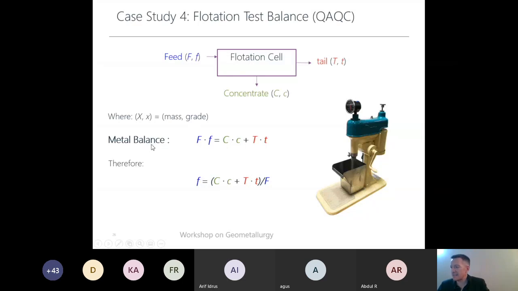In other words, this is the mass for the feed and this is the grade for the feed, for instance copper grade. Also, we have the mass of the concentrate and the grade for the concentrate. In the same manner, the tail has a mass and this one has a grade. What if we consider the metal balance? The metal balance, in this case copper, in the feed is mass of the metal multiplied by grade, equal to mass times grade of concentrate plus mass of tail times grade of the tail. This is the metal balance.